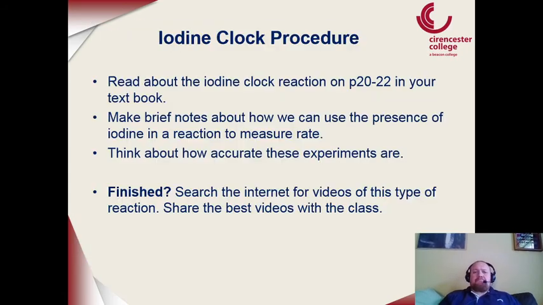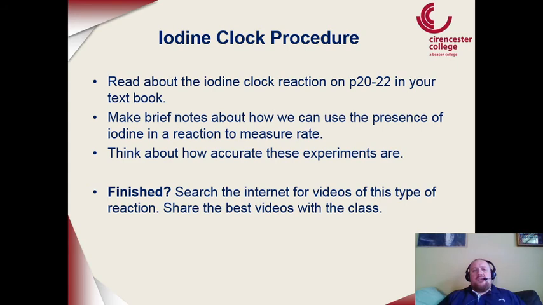So we've talked about the iodine clock procedure. This is a really nice experiment, and this is the experiment that you did at Christmas. What we have is several components. Two of them are competing with each other and trying to make iodine, and the iodine is then being reduced. Oil rig: oxidation is loss, reduction is gain. So it's gaining an electron and becoming iodide. And then when the initial component runs out, that's when you start seeing the color.